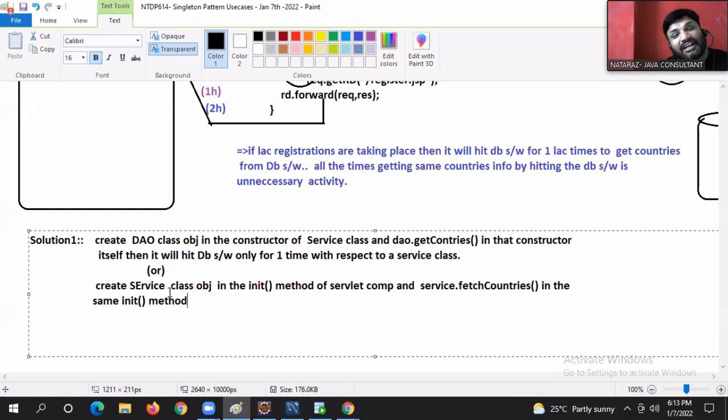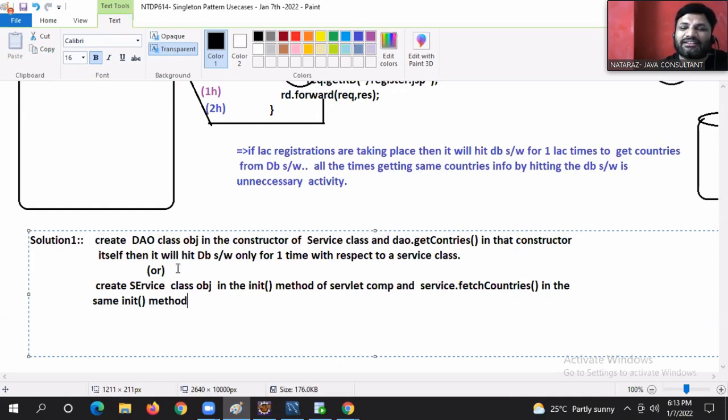FetchCountries is called only one time, okay? FetchCountries is calling inside what? GetCountries of DAO. GetCountries is also called only one time, no, boss?